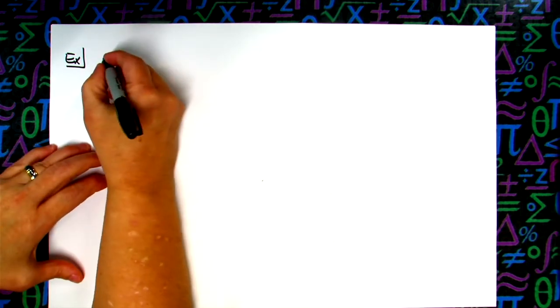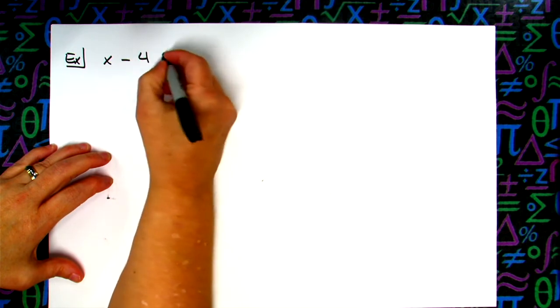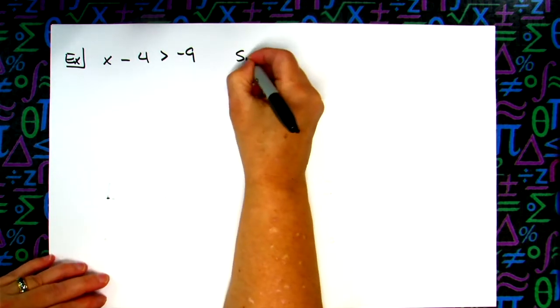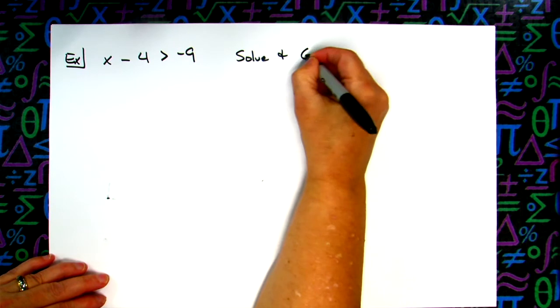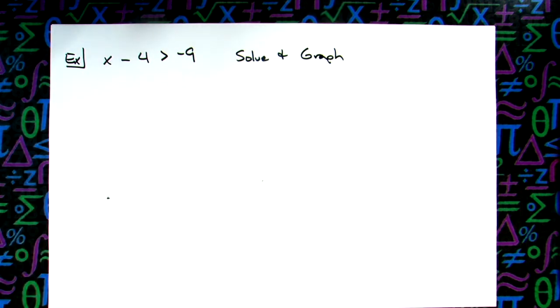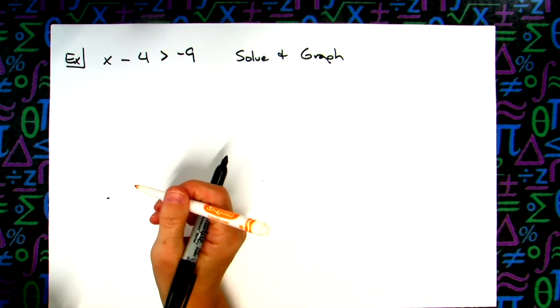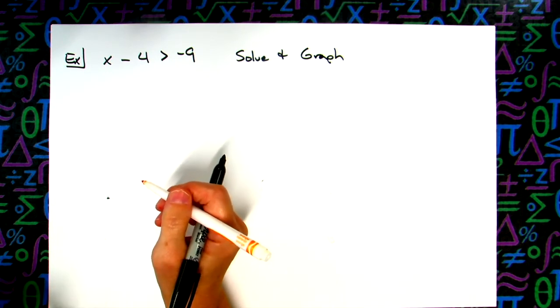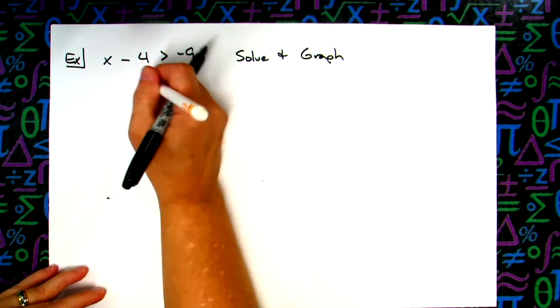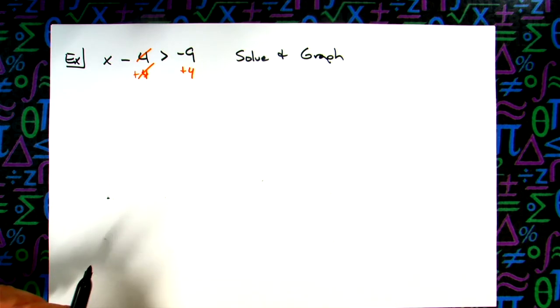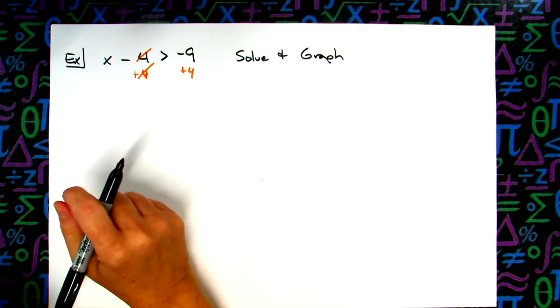So let's do one-step inequalities, and we can only do add or subtract. Let's say this says x minus 4 is greater than -9, and it's going to say solve and graph. It's a one-step inequality. We've been solving these one-step inequalities here. So what am I going to do to both sides? Xavier, what do I want to do to both sides? Yep, I'm going to add 4 to both sides. So -9 plus 4. Layla, what's that?